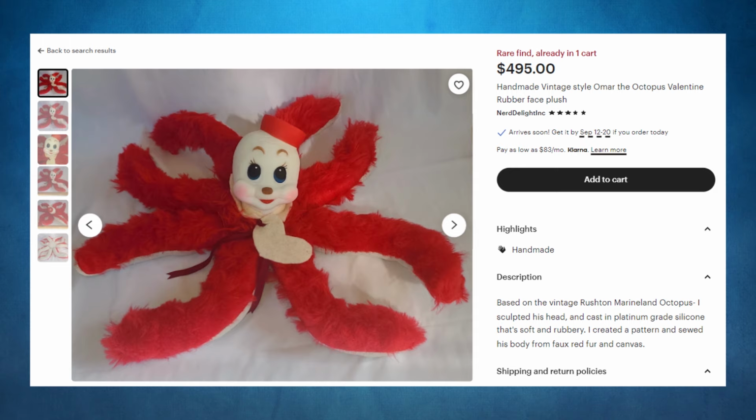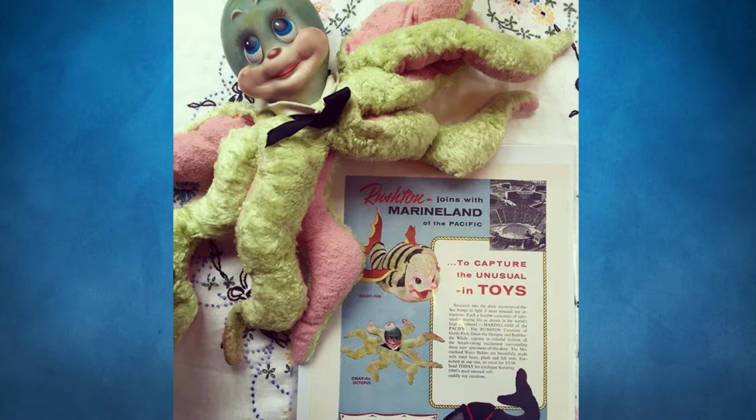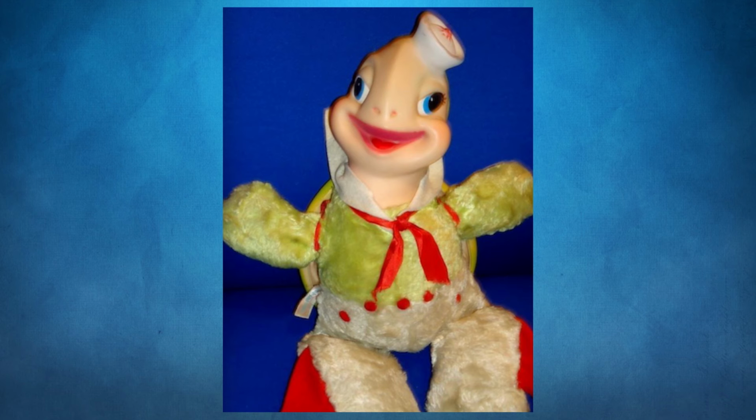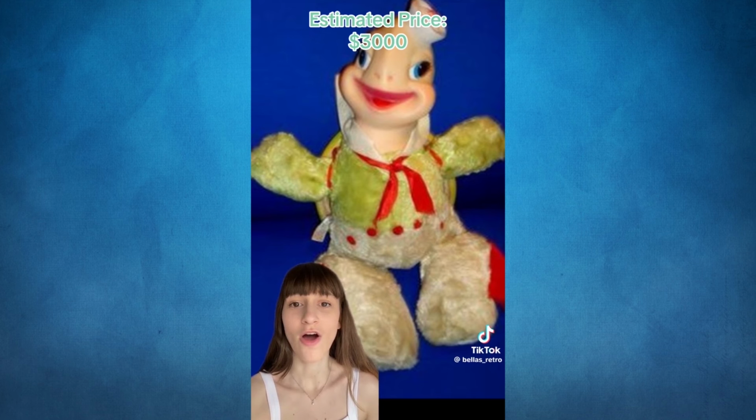Before we go over the other four, I wanted to mention that Goldiefish, Bubbles the Whale, and Omar the Octopus were actually made in collaboration with a place called Marineland, which makes total sense. When else would you have the urge to buy this octopus? I bet a kid back in the day begged their parents for one at Marineland. Okay, lastly, we got this Sailor Man disguised as a turtle, a normal frog, and a really cute manatee. Only two collectors are known to have this one, and I love him so much. He'd be such a holy grail for me.